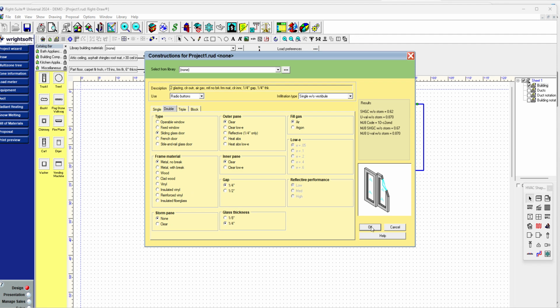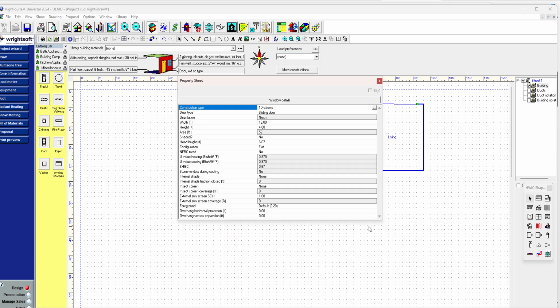All right. Width, we'll say it's 13 feet wide. Height, how tall is the door? Well, it's going to be quite tall because it's a glass door, so typical would be 6.5 feet or something like that, or 7 feet. All right. Head height means the space above the top of the window or door to the ceiling.